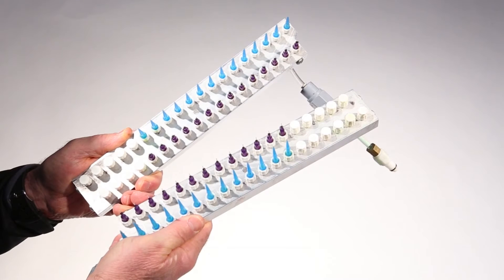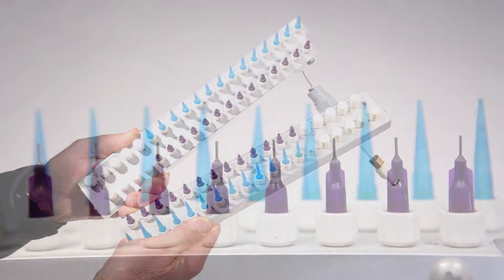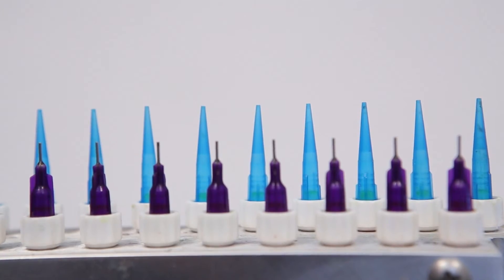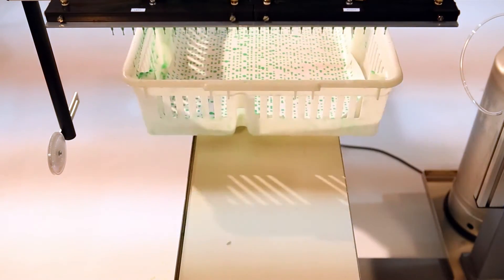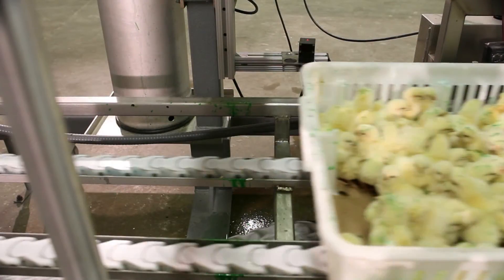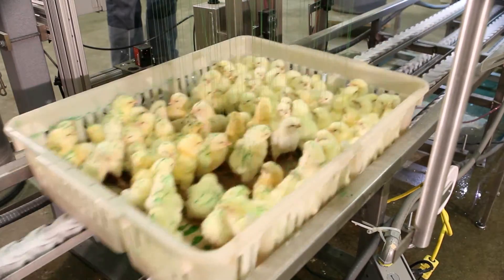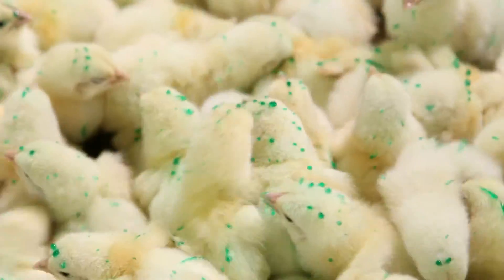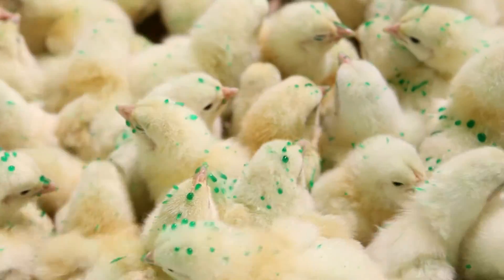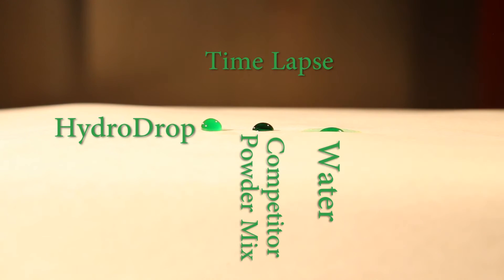HydroDrop and the gel drop applicator were developed in combination specifically for the delivery of viscous gel materials. HydroDrop is administered through the gel drop applicator's dual, independent manifold heads, producing variable-sized droplets distributed over the entire checkbox surface area. Formulated for mixing and distribution of ingredients throughout the gel, the gel drop stabilizer system maintains homogenous suspension. HydroDrop's unique hydrocolloid mix results in droplets having a high surface tension, eliminating the wicking of moisture down the chick's downy fibers and preventing stress from wetting and thermal sensitivity.